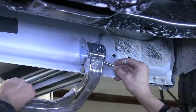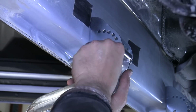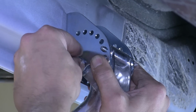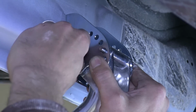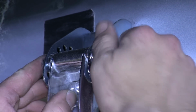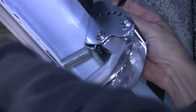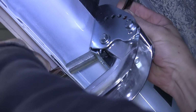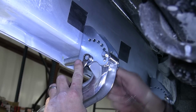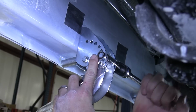Once we have both brackets installed, we can then go ahead and reinstall the step and hardware. Now with the step reinstalled, we'll go ahead and tighten down the 5/16 bolt first. Now with our 5/16 bolts tightened down, we'll go ahead and tighten down the 7/16 bracket bolts.